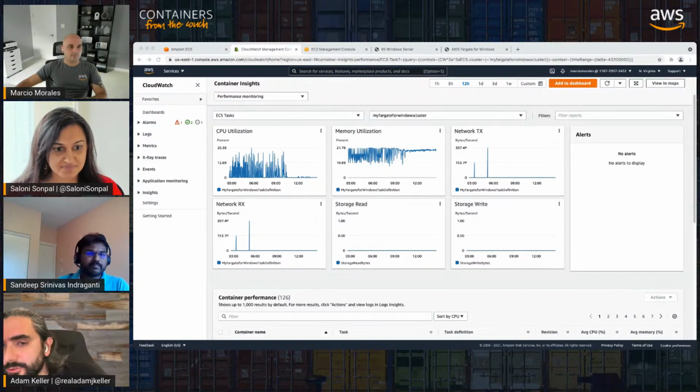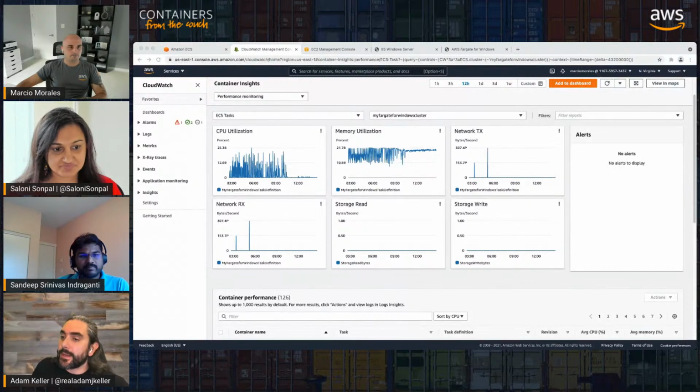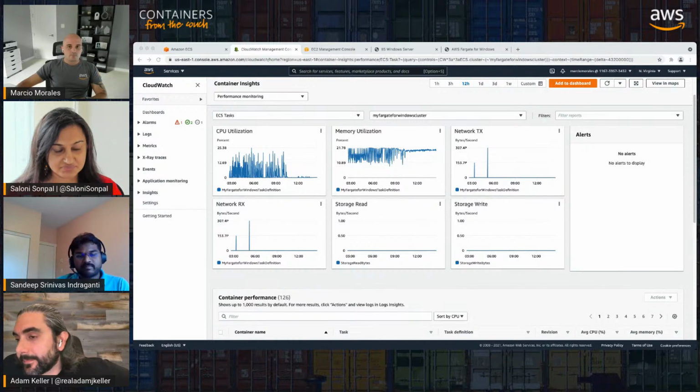There was one other question. Maybe Sandeep, you can touch on this. Capacity providers. How does Windows Fargate fit into the capacity providers discussion here? So basically, we have Fargate currently.